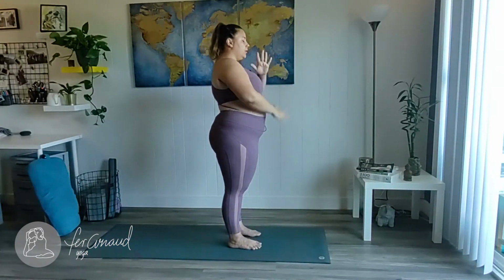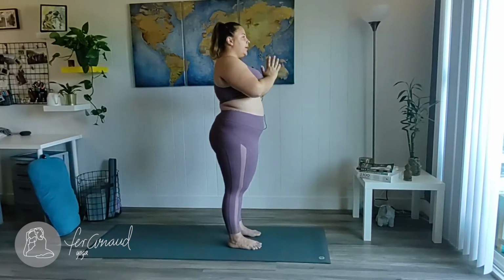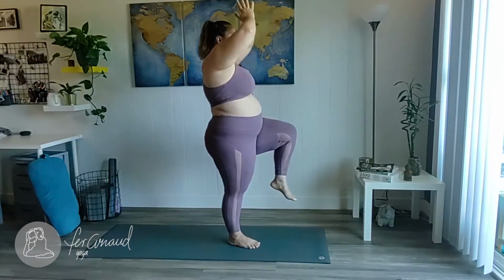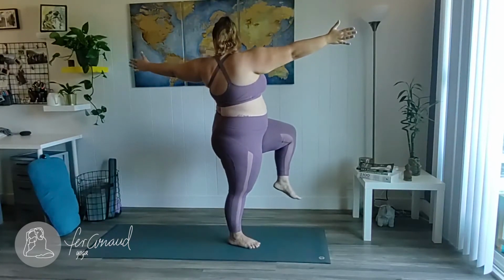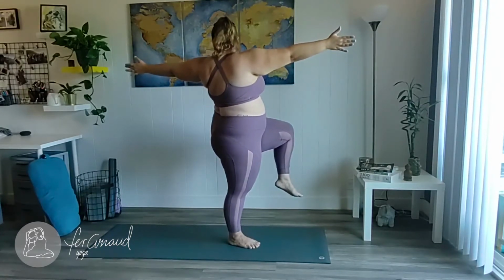Tuck in your tailbone, take your navel inside, close your ribs, scoop everything in, long back. And as you inhale, bring your left knee up, hands up. Exhale, sending the right hand forward, left hand back. Maybe even taking your gaze with the left hand right here.